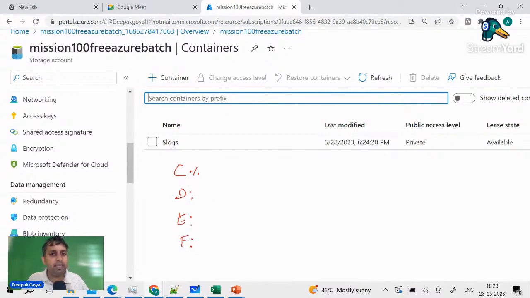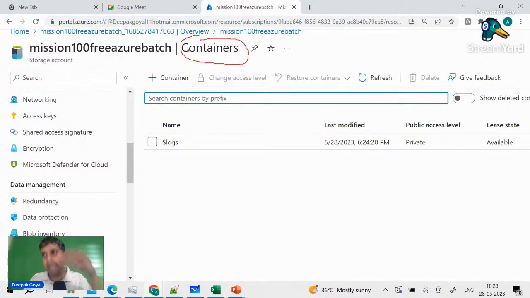Whatever you want to save to your laptop, you go into any one of these directories, because this is your root directory. C drive will have a folder A1, and inside that a file b1.csv, something like that. So your root folder is the C, D, E, F drive. Similarly, in the storage account, the root folder is nothing but the containers.